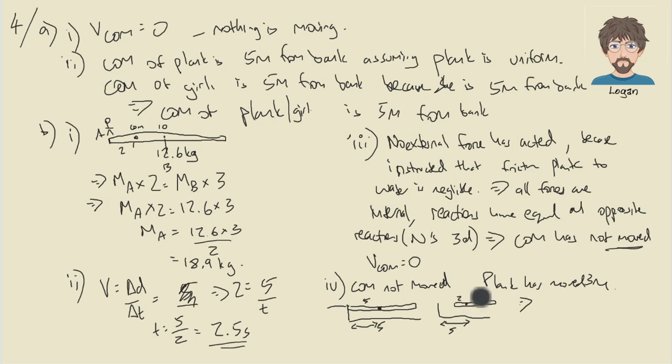And we know that that took 2.5 seconds from over here. So 2.5 seconds from here. So we know that V equals D over T. This isn't going to get me the right answer still. Oh, it's 2.5. That is going to get me the right answer. 3 divided by 2.5 is 1.2 meters per second.